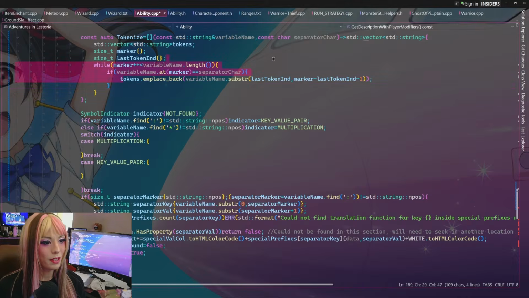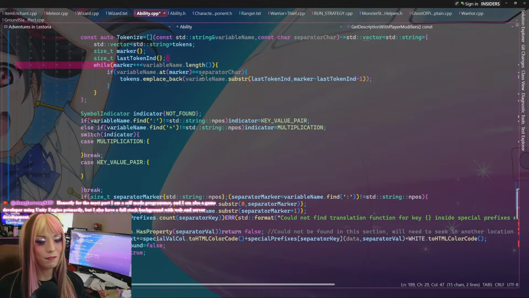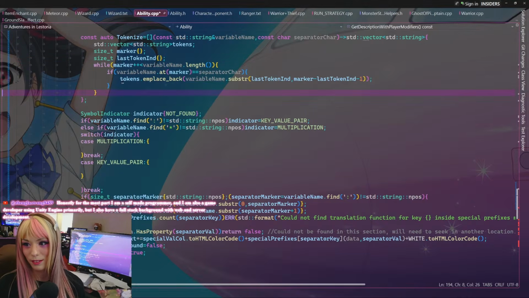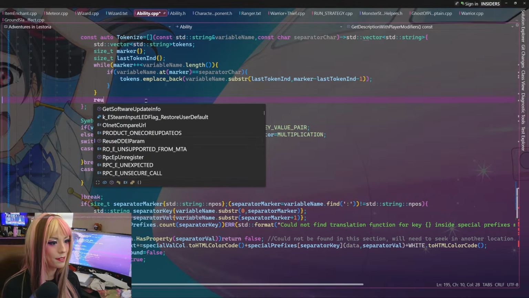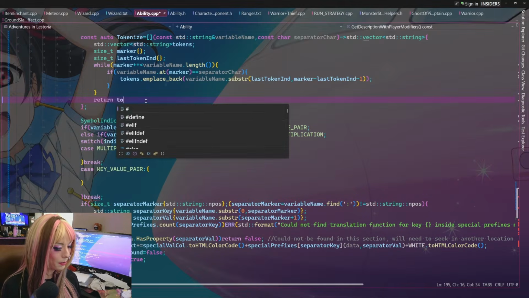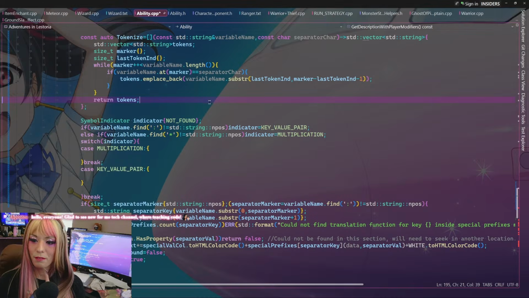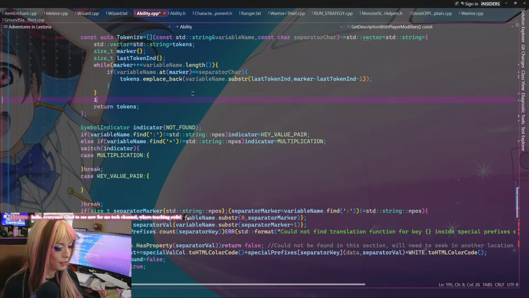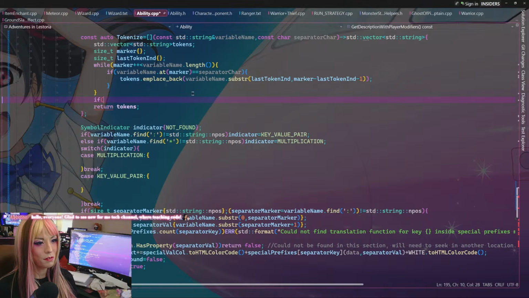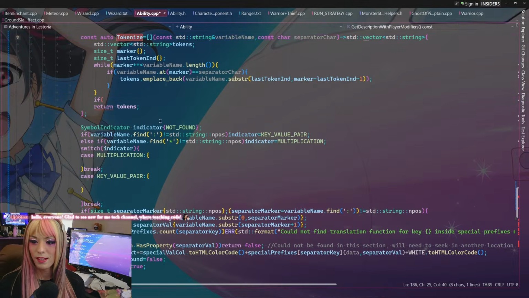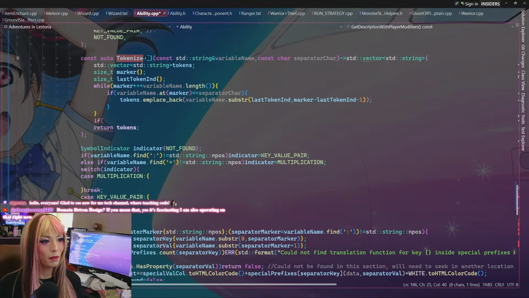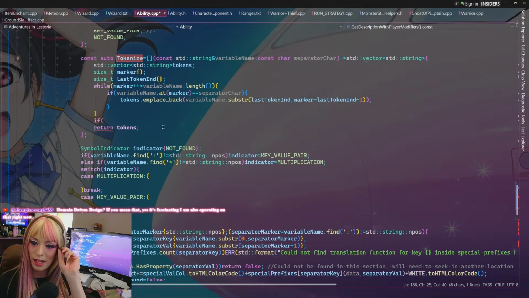Okay, so in place tokens, the while loop should eventually end, unless this variable is infinitely long. And once we're done, we should be returning our tokens. That's literally all we have to do. Now, is it an error if we don't find tokens? I guess that's something we should catch. Let's error out if we find no tokens, because the expectation is that if we got here, we want a string that has tokens in it.